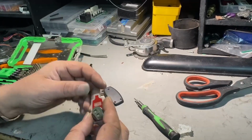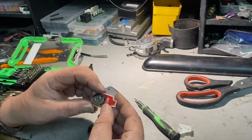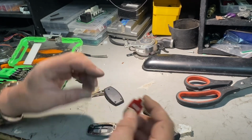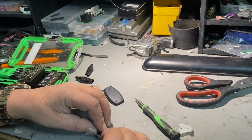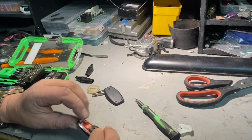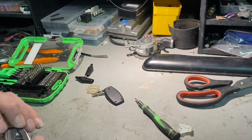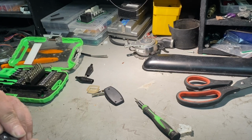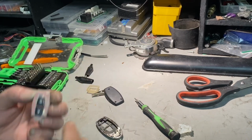Okay, so just make sure that circuit board fits in that rubber seal and then push it back in. Make sure your buttons. Oh, I'll take that out and see what's going on with these buttons.